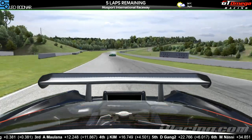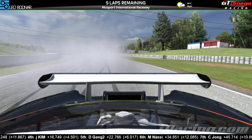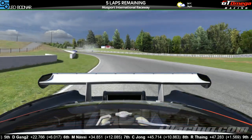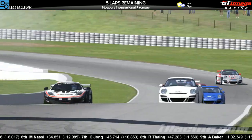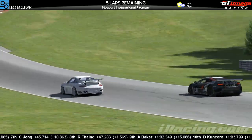Okay, is Jon going to hold on to that position now into turn 3? Oh, contact between the two of them. Jon might just sit there and wait and let him back past. Yeah, very good. Nice bit of sportsmanship, doesn't take advantage. Again, that's just all down to the back marker. But great bit of sportsmanship there from Jon, just apologising and allowing that space back.